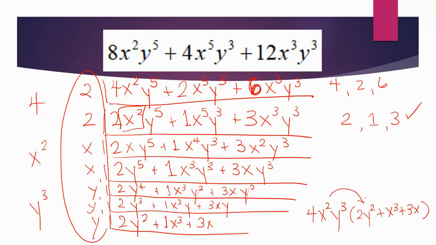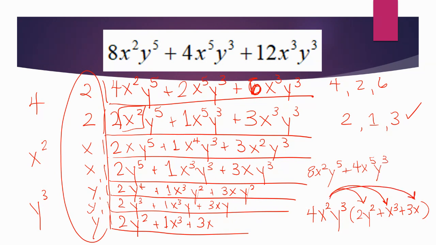Now, if I multiply this through, 4 times 2 is 8. X squared doesn't change. Y cubed and y squared, so we add, right? We're going to go to this guy. So we're going to just multiply by x cubed. So 4 stays the same. I have 2 x's here, 3 here. So that means I have x to the 5th, y to the 3rd. There's not another one, so it's going to stay the same.